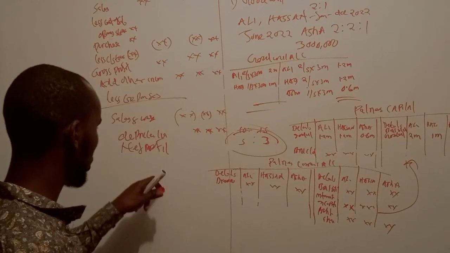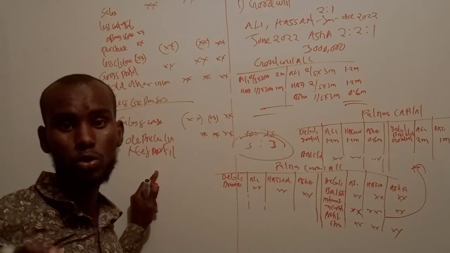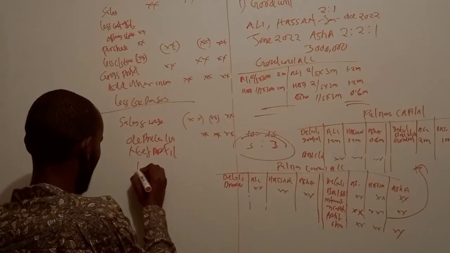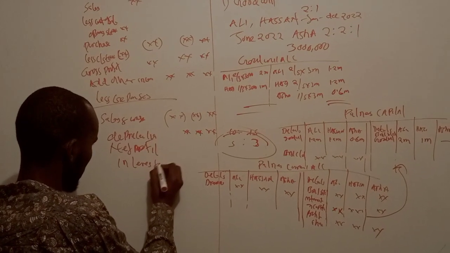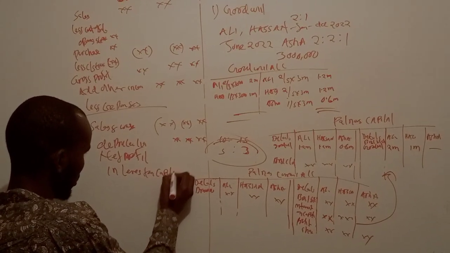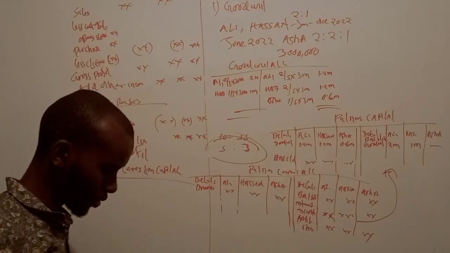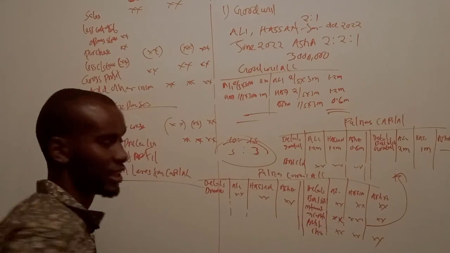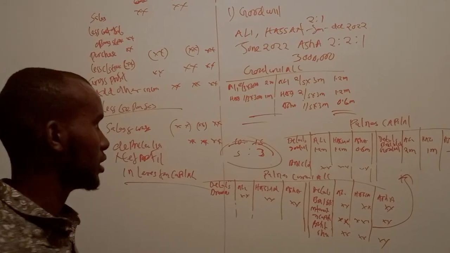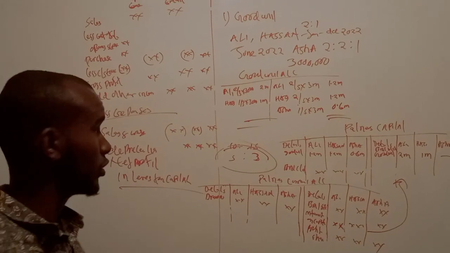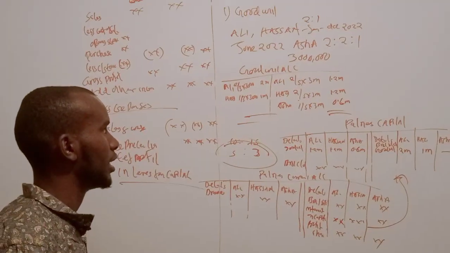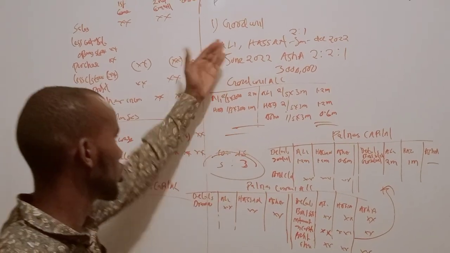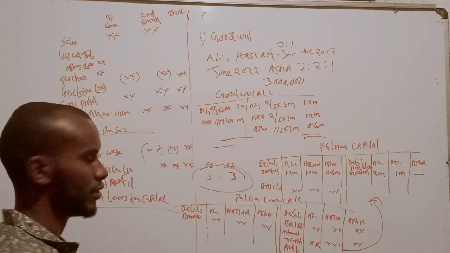And then this net profit, if they ask you appropriation, then you come and less the interest on capital that you computed there, and then you get the profit share. That profit share will be used in the current account. Now that's all about the income statement. I'm going to do a question on this. This was just the beginning, to show you the workings when we are computing the goodwill, current account, capital account, and the income statement.